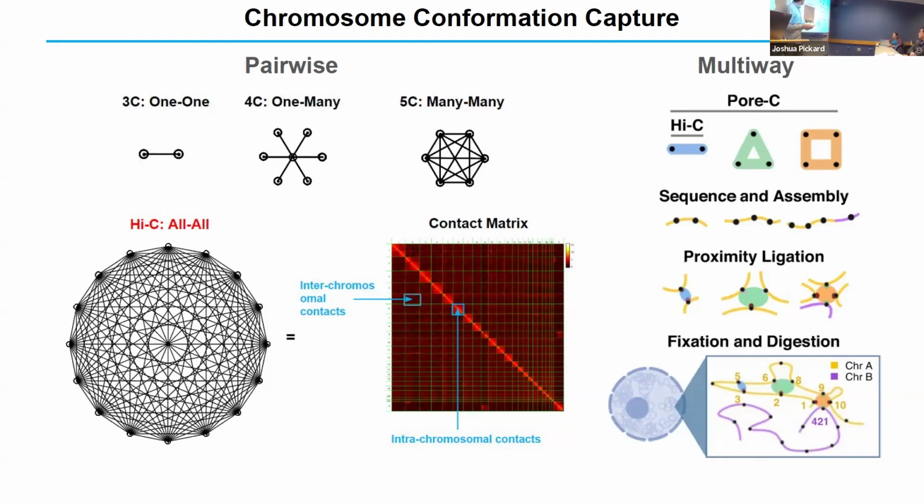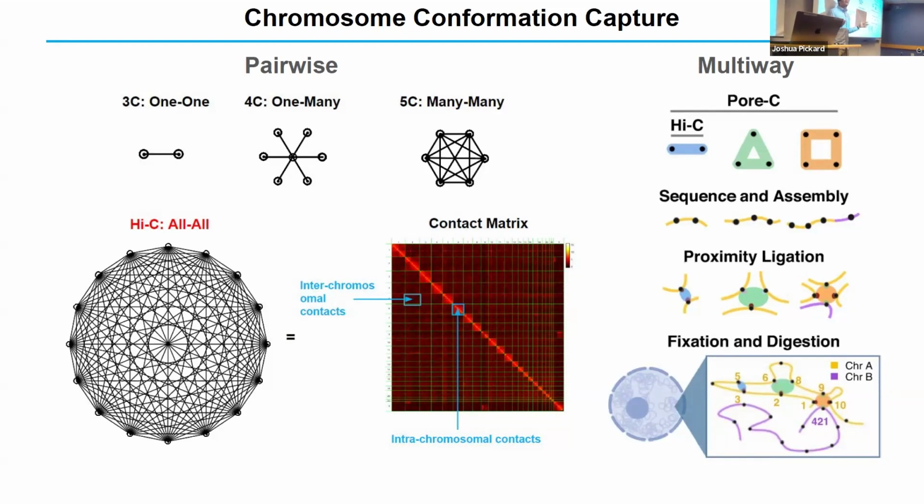And if we stored that information, we could store it in a matrix just like this, which people refer to as virtual pairwise, where you extract a multi-way contact and then store it as pairwise. But when we do that, we have the same issue as the email case: were these three all together in the same instant in time, or were they observed separately as being pairwise related, but there's no multi-way interaction? So Pore-C allowed us to extract the multi-way contact at the same time.